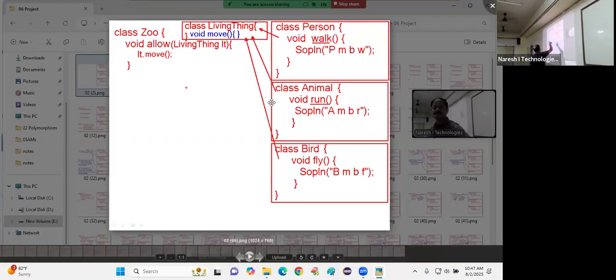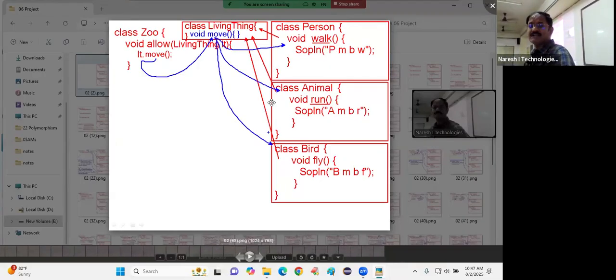If the body is available, the superclass is telling the compiler, let this method be reused by the subclass. If the subclass wants to override, let it override. If it doesn't want to override, let it not override. Now tell me, the move method is not overridden in the subclass. Accepted? What is the object coming?